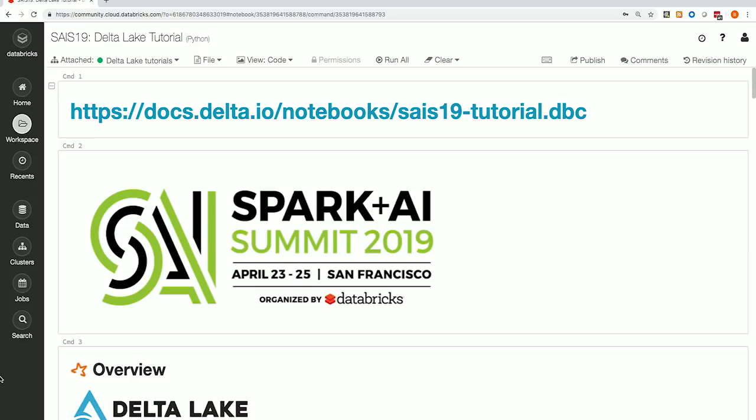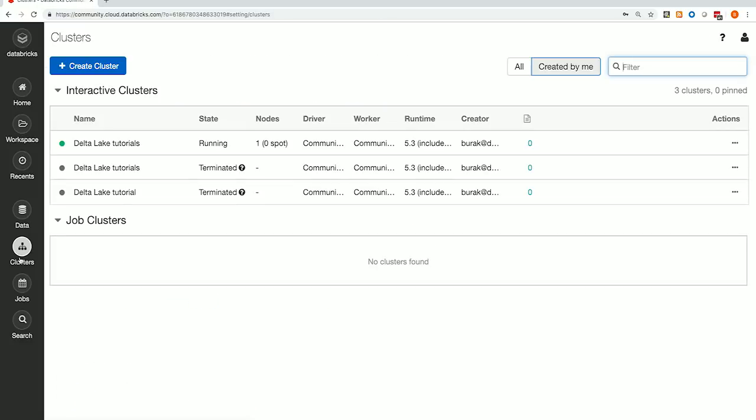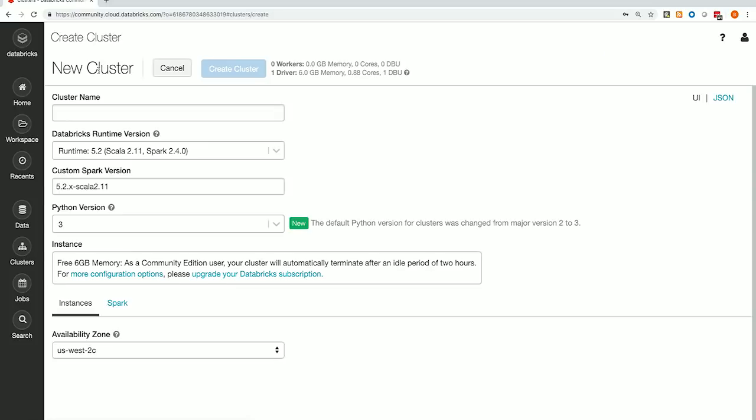Before we begin, you're going to need a cluster to run all of your work. So once you log into Community Edition, the first thing you're going to want to do is create a cluster. All you have to do is go down here to Clusters, click on Create Cluster, and name it something interesting. If you're like me, I just name it Test. This is not my laptop, that's why the cluster names are more interesting.